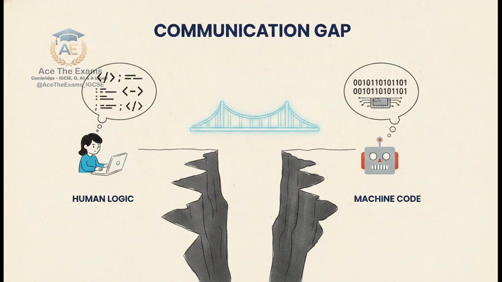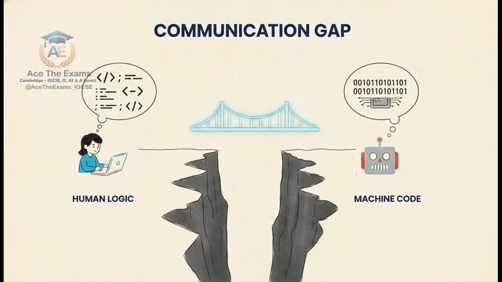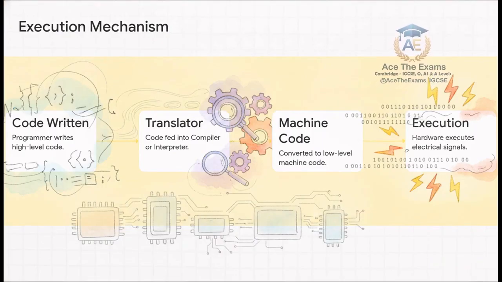We write software in high-level languages. These are human-readable, using English-like syntax and abstract logic that allows programmers to solve problems quickly. But here is the catch. The computer hardware has absolutely zero idea what a high-level language is. It only speaks low-level language, or machine code, pure binary that goes direct to the hardware. The human is speaking one language, and the hardware is speaking another. So how do we fix this? Well, this step-by-step mechanism shows exactly how we bridge that massive gap.